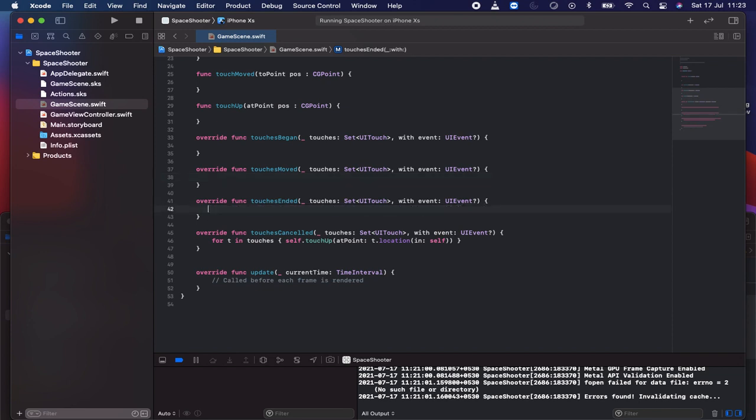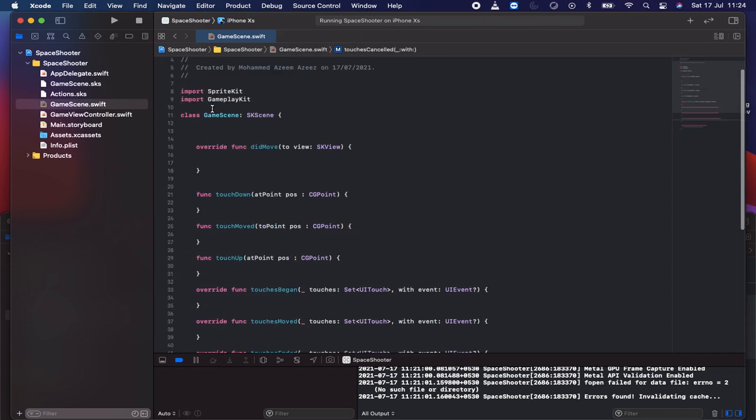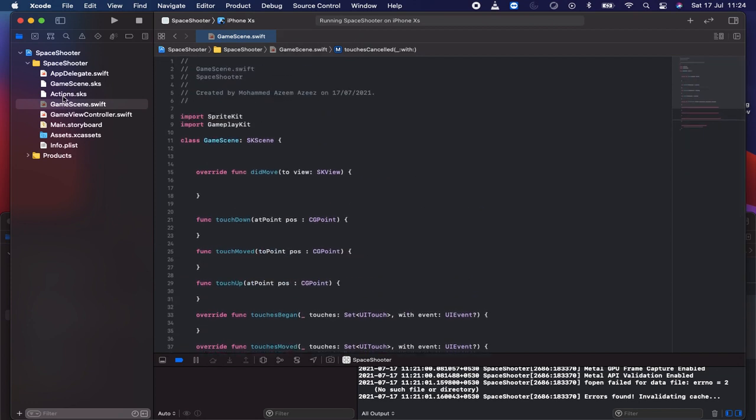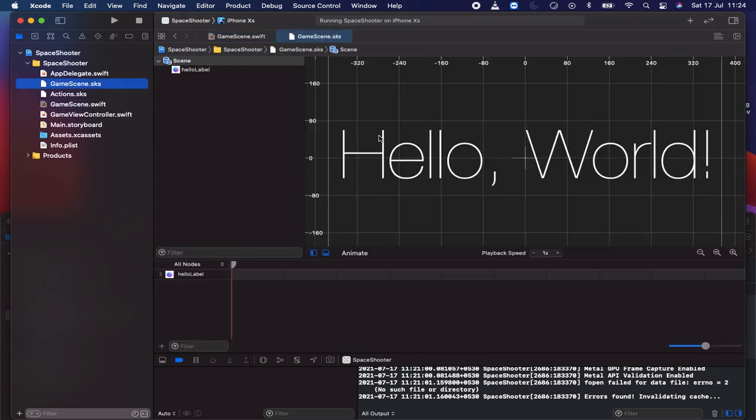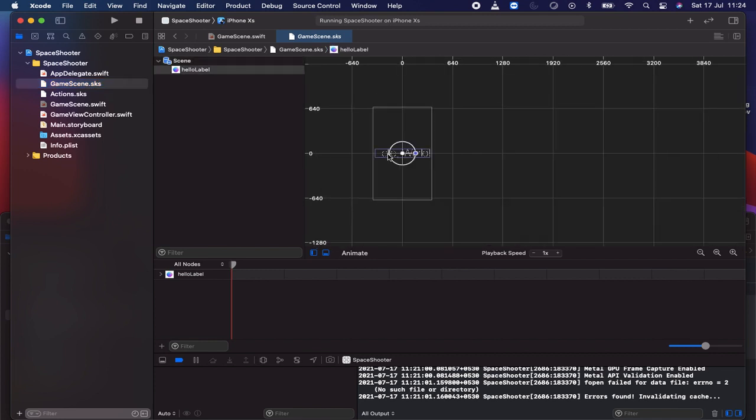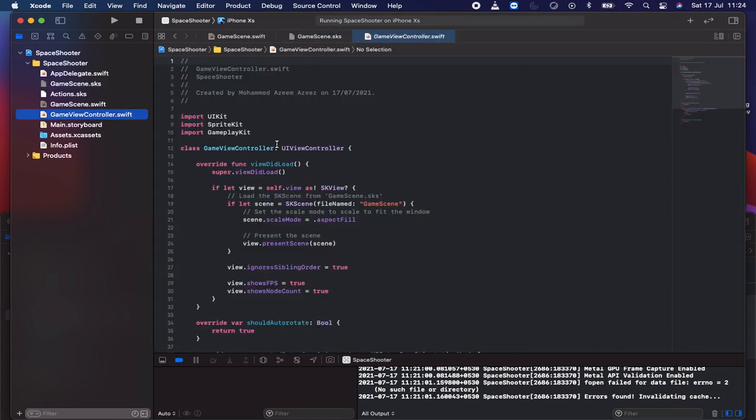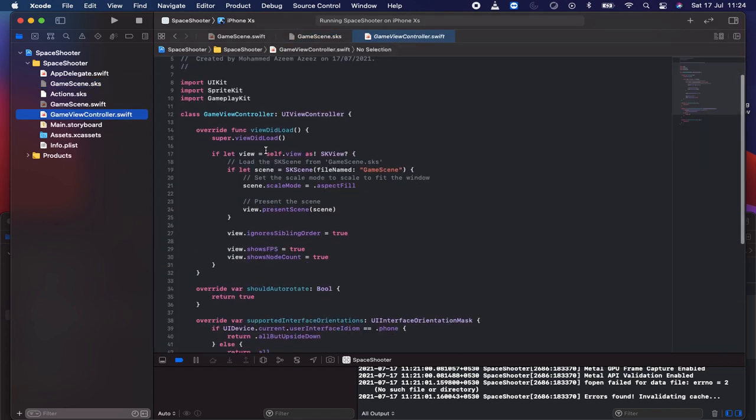Then we will go to our SKS file to check what's there inside as well. So let's go inside this GameScene.sks. Here we can see a label which has hello world. So I'm just going to click that and delete it. And head back to the GameViewController.